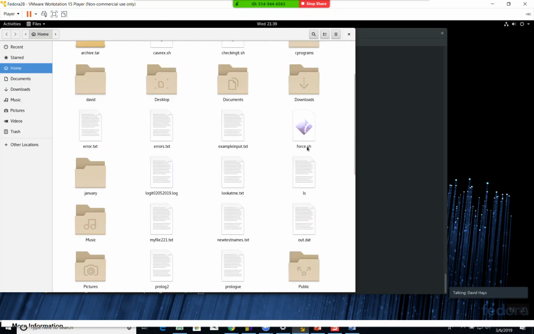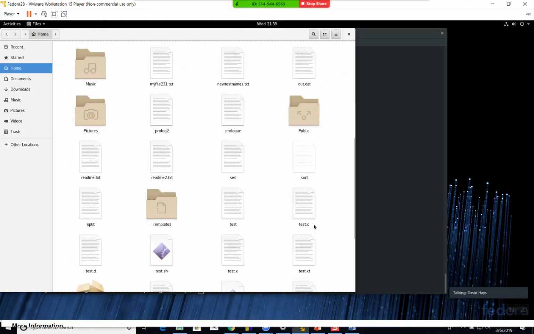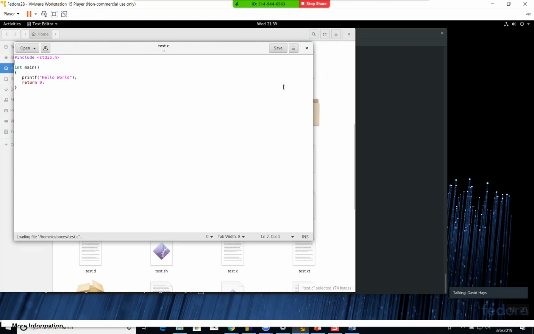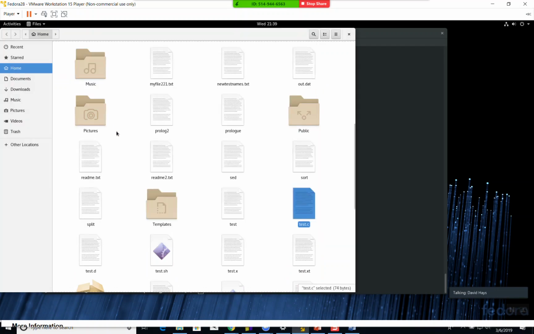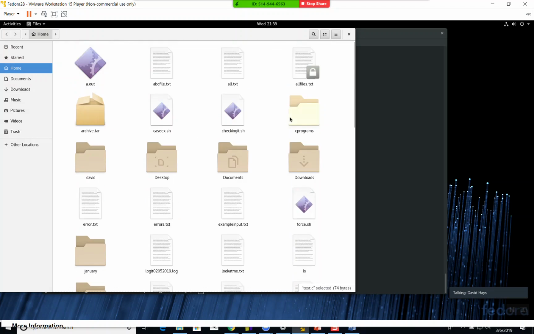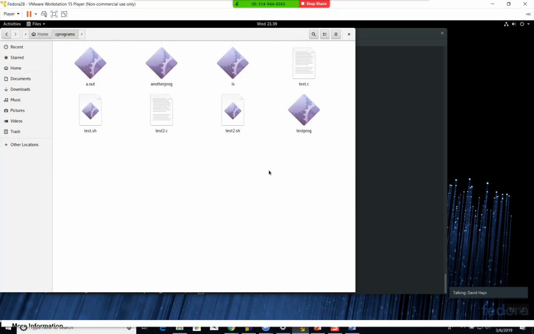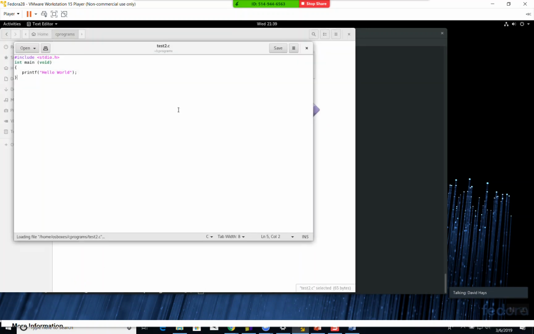Oh well. If I open up the one I can see, test.c. Well, I'm not in my C programs, am I? Okay, so if I change to the C programs, wherever that's at, there it is. Test2.c. I can double click this and it brings that up. And now you could do your file, or not your file, the three little lines, and save as.